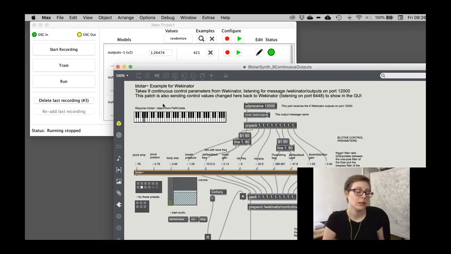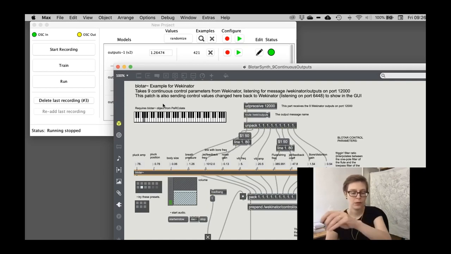I was getting sounds that I didn't put in the training set that I have never heard before, even though I do this demo quite frequently. And this means that I can start gesturally exploring the space of this synthesis algorithm. And of course, I can use machine learning to refine this instrument or this mapping that I've created.